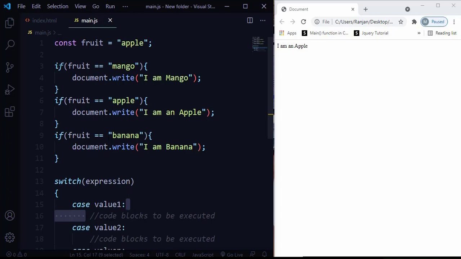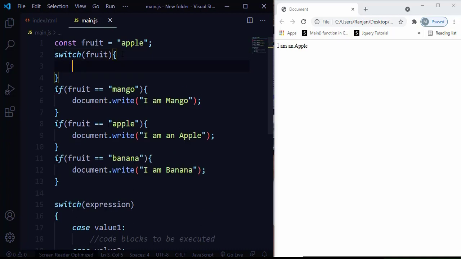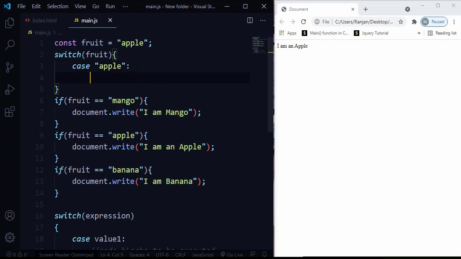So here what I'm going to do is remove this part. Maybe let me just add switch there. Here I need to pass the expression. The expression is nothing but the name of the variable that we are trying to check, right? Here I'm going to write the conditions like cases. The first case I'm going to check whether the given fruit is apple or not. So let me say apple. If this expression matches this case, then we are going to print, let me just copy and paste. So if it is not apple, then we are going to have the next case.